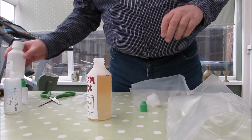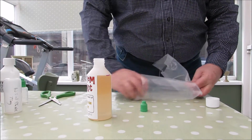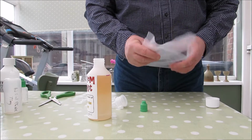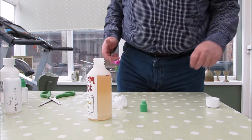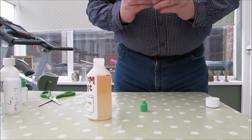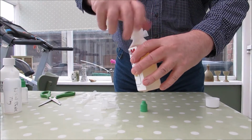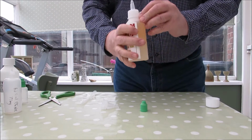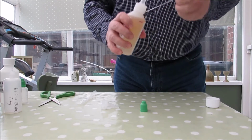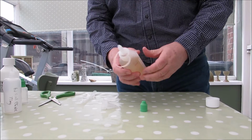You can always cut that with other e-juices that you buy. If you find they're a bit harsh on the throat, then if you add a little bit of VG, it can actually smooth them out quite nicely. Obviously it decreases the nicotine, but if you like nicotine, that's not a major problem, as long as you get high nicotine ones.